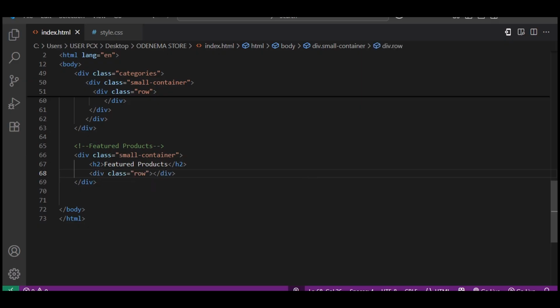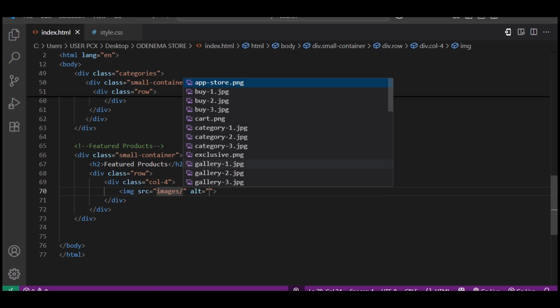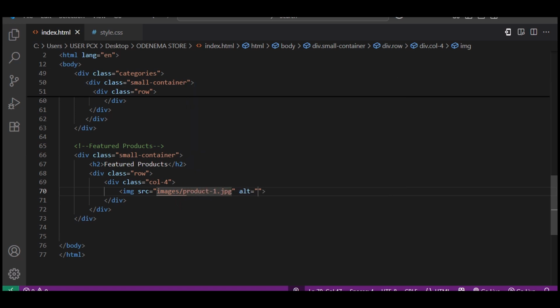We'll bring another div with a class of row. So inside this div, we'll bring another div called column 4. We'll give it an img. So this is the file path and image name product 1. So you see these images in the description of this video.